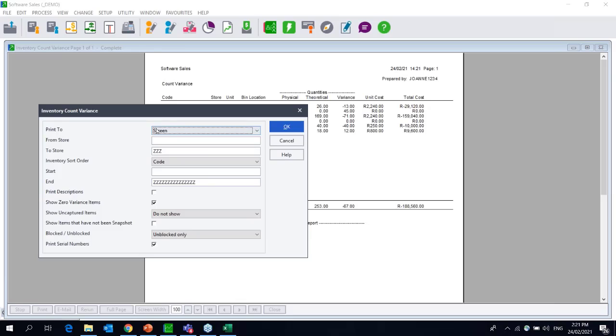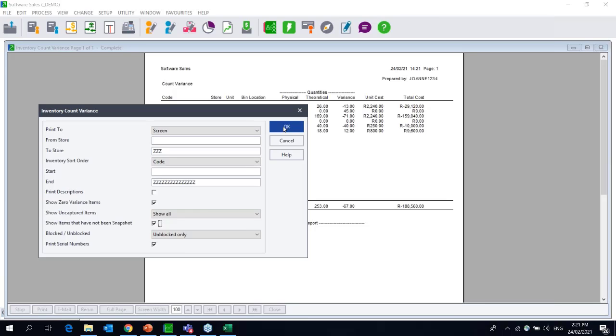Okay, what did I say? Do not show uncaptured values. No, I want to show all. Okay. Show items. Make sure everything is showing, and then say okay and just double check. Because if it is showing you just dashes or it's blank, that means your snapshot is corrupted. And guys, what you need to do is clear the snapshot and start again. If, however, you view this and you're happy, you can continue.